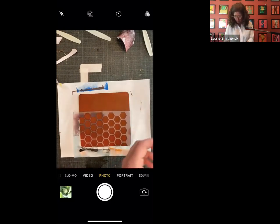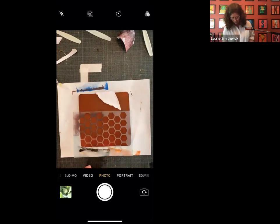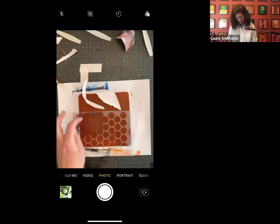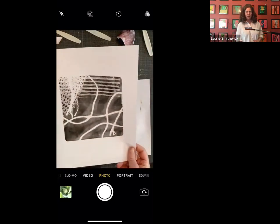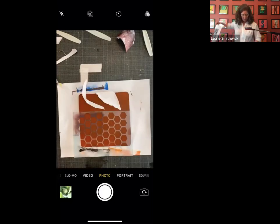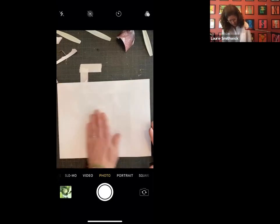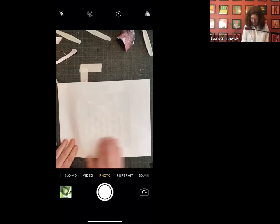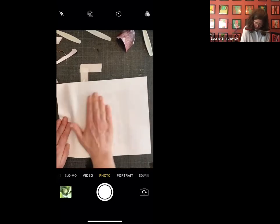And then maybe throw a mask on top of that, just for fun, because why not? And then maybe a little curlicue something or other. Okay. And then find something here. I'll use this one. This was my first string print. And I'll lay that guy down. Rub, rub, rub. And whenever you use anything three-dimensional or that's not as flat as paper, you want to make sure you're getting in there so that you don't waste your shot.